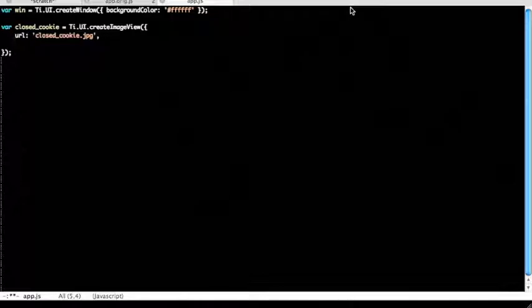And we also need to tell it the height and width to use. We just want it to use the height and width that we've already saved as. We don't want to scale those images, so we'll just use width: auto, and height: auto. Only thing left to do is add it to the window and open the window.